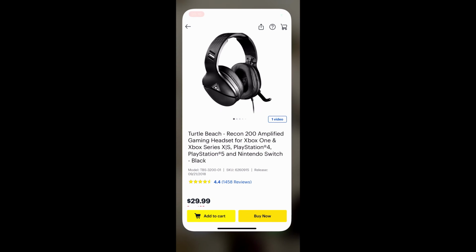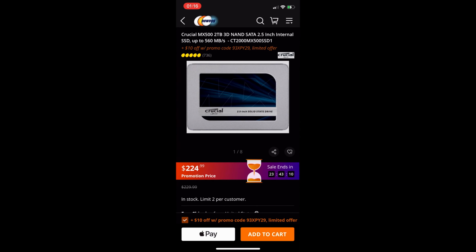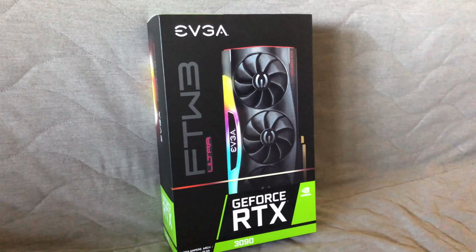Next, we're going to look at Newegg. Alright, so very similar idea, but on Newegg, there's Apple Pay. For those iPhone users, definitely use that as it's much faster. With a bit of luck, I was able to get a 3090 for the Win 3 Ultra. I'm sure these can also be applied to the new AMD cards as well.